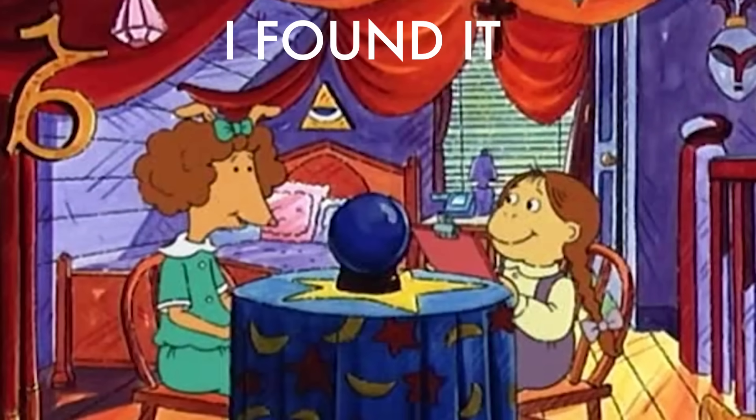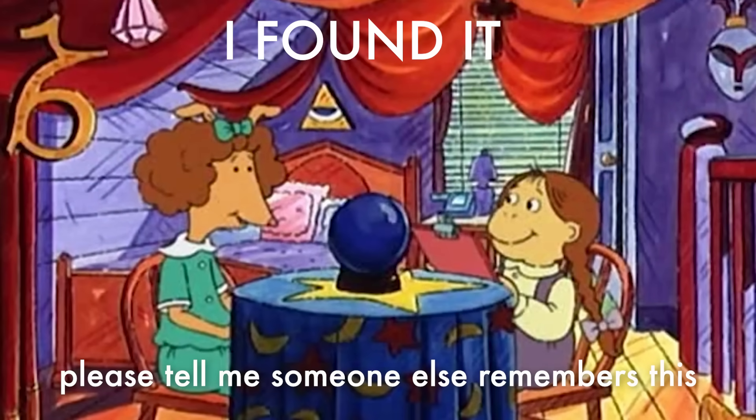I feel like I should be wearing this to lounge around in a room with velvet curtains. The room I'm picturing is actually in Arthur — specifically Prunella's room in Arthur. That is a deep cut. I don't know if anyone is going to know what I'm talking about, but this stuck with me as a child. I was like, that is the dream bedroom. And this shirt gives me that energy.